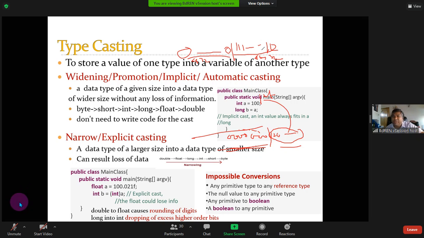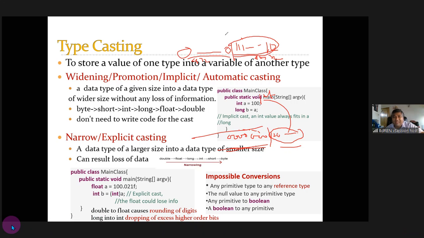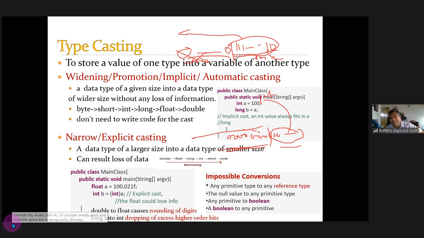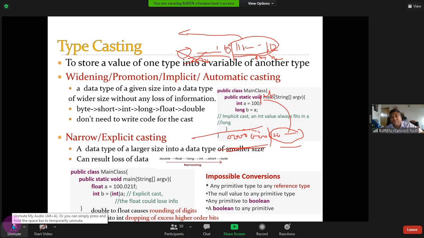Now if you want to take this value into an integer, the higher-order bits will be removed, we don't need them. Sometimes you may lose values, if you have a 1 up there. But the compiler thinks that the value is small, you don't need the bigger space, so the higher-order values are not considered. It just takes the lower values and puts them in there. Do you understand?